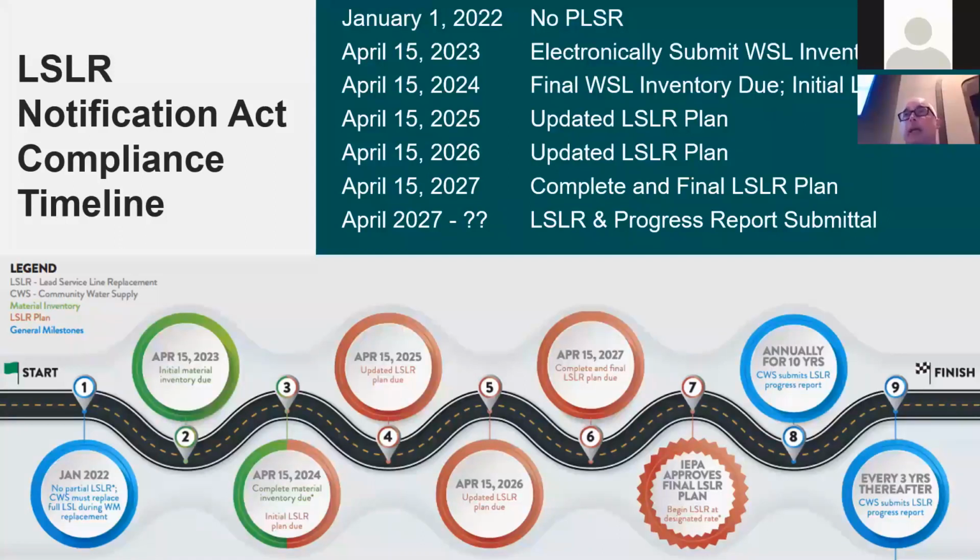Now is the time, based on at least the regulation, when you have to move forward with the replacements based on your percentages that are defined within the act, which we're going to go through moving forward. And then Tim's going to talk about the progress reports that are due there as well. And we've identified, initially it's annually for the first 10 years and every 3 years after that.